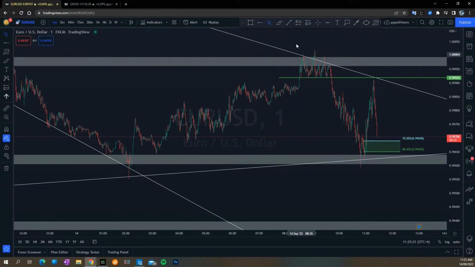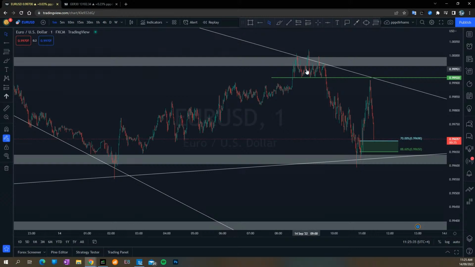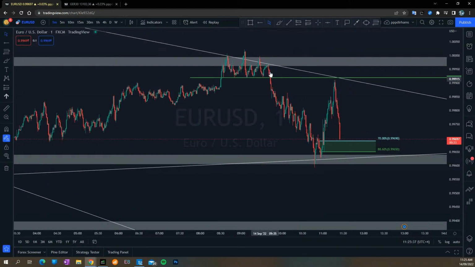And for those of us that caught this, it really makes sense to come online at 8 o'clock, I mean 8 o'clock Dubai time. If I had been online at 8 o'clock Dubai time and saw this, I would have taken good advantage of it. I would have taken fantastic advantage of this. This is a very nice setup.